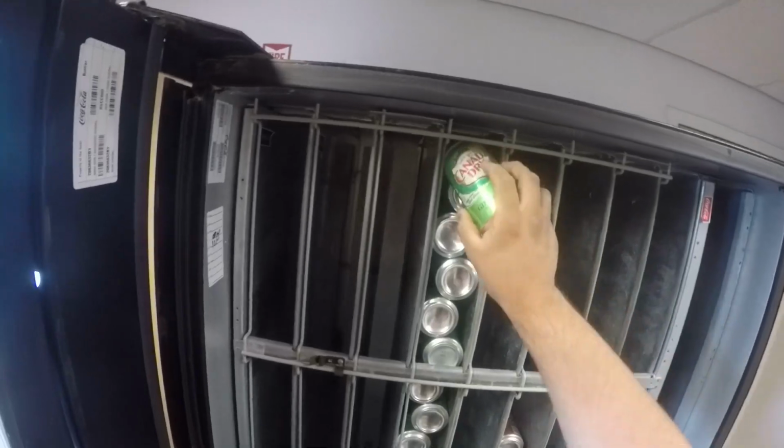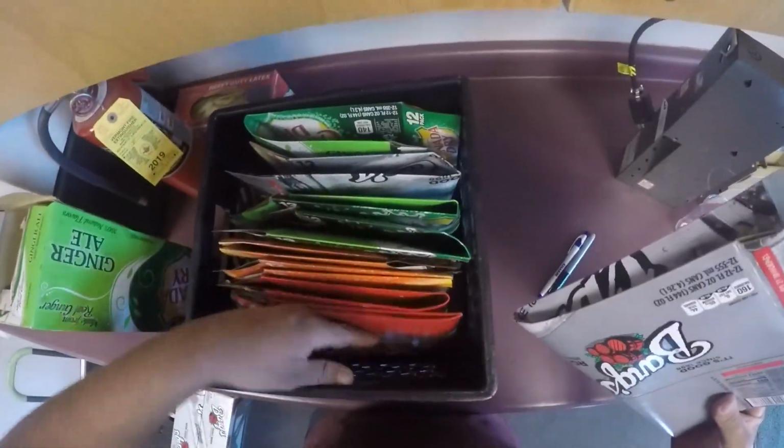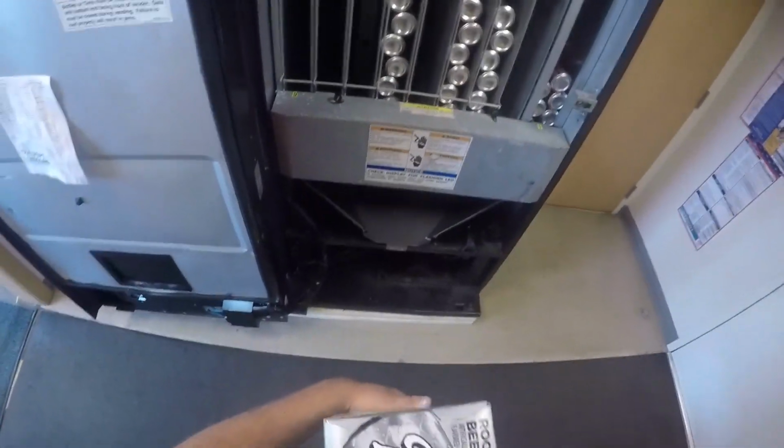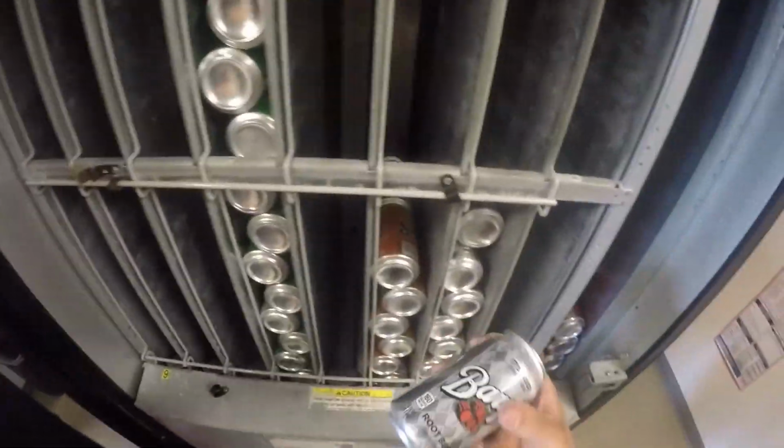So here is the problem I have with this. There's still half a case there. With the Royal 660, you can fill the machine. You can put 2 full cases in a column. That's 48 cans. With these machines, realistically, I'm not sure if you're not supposed to fill them up any more than a certain amount, but you just can't fit quite as many in there, which kind of stinks. I'll get used to them eventually, I'm sure. I'll stop whining about it.